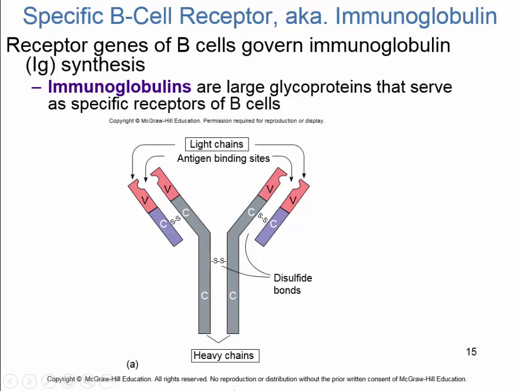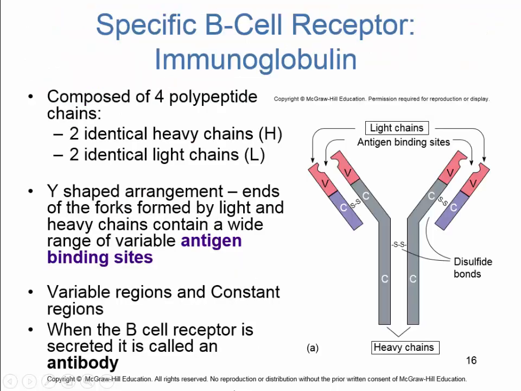The antibody structure consists of two light chains, these outer regions that are smaller. They consist of two heavy chains, these larger regions in the center. And then they consist of variable regions on both sides, and these are the antigen binding sites, as well as conserved regions, which are located especially here in the Fc component. The Fc component consists of the heavy chain that distinguishes what type of antibody you're looking at. I'll explain this a bit further.